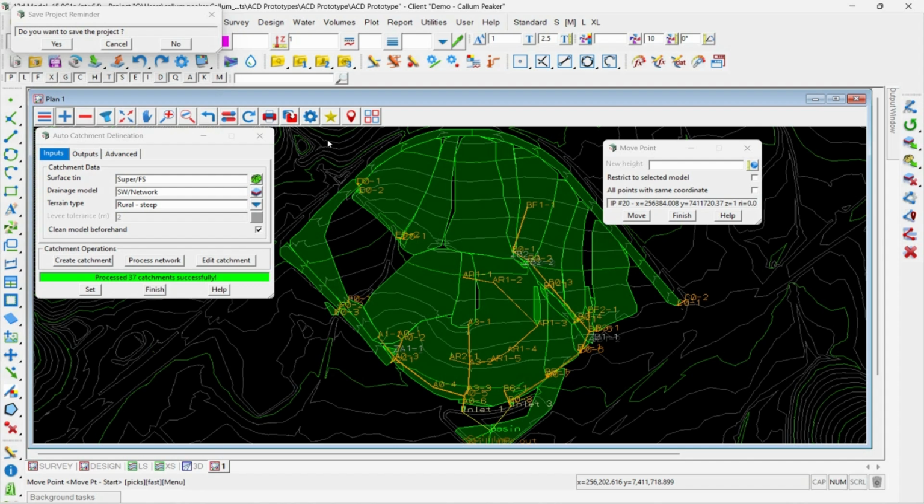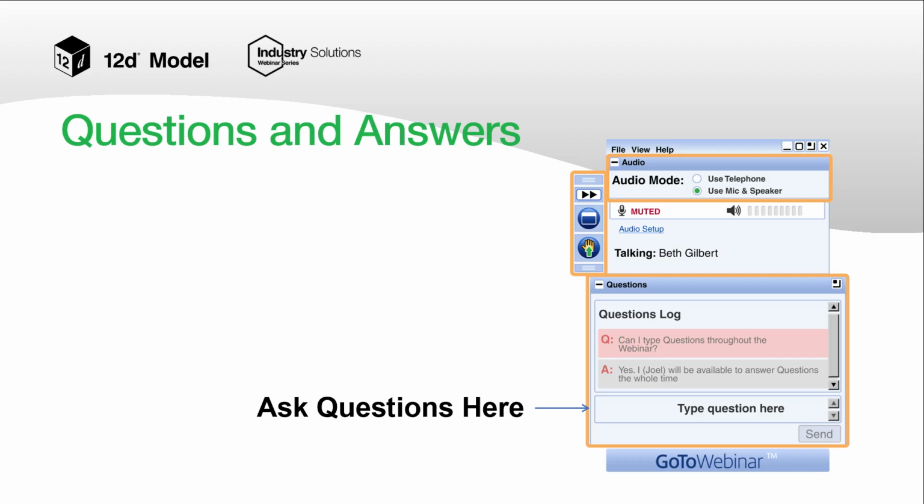With that being said, I think I've shown off all I need to for the design portion of this webinar. And that's it. Short and sweet. Sorry that I'm not much of an engineer, so I wasn't able to fully showcase some of the in-depth applications of this tool, but I hope this has whetted your appetites for what auto catchment delineation is capable of, some of the surface level ways in which it can be used, and maybe some ways that you might not have thought to use it as well.